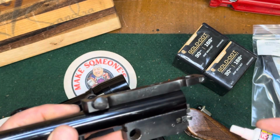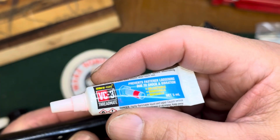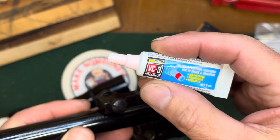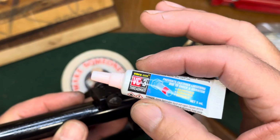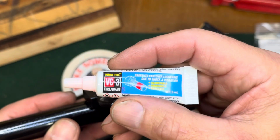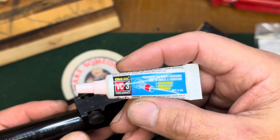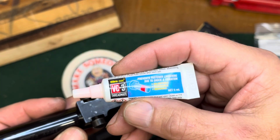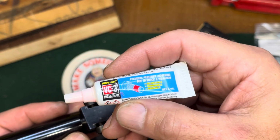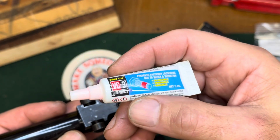Okay, here's a tip. I've given you this one a number of times. Pick yourself up some of this thread locker. It's really best used on really tiny screws because it never really locks up hard, but it works really good to resist loosening. But you can use it everywhere. If you watch Ricky's channel, Texas 6, he's on the Friday Night Chats with us. You could even use this on scope rings and things where you normally probably wouldn't use a thread locker, because it works that good.